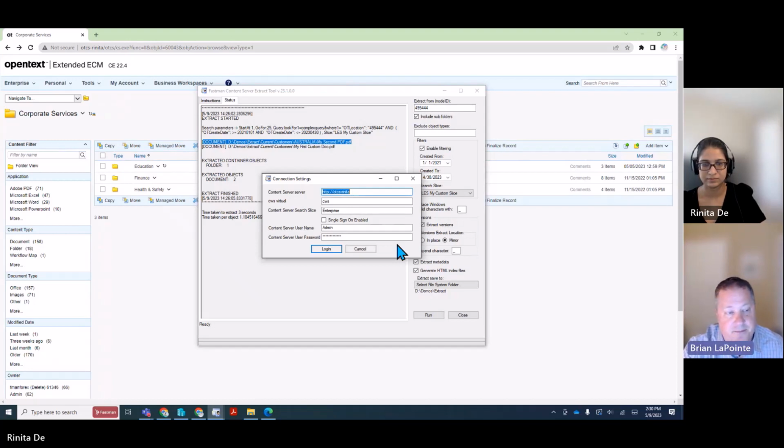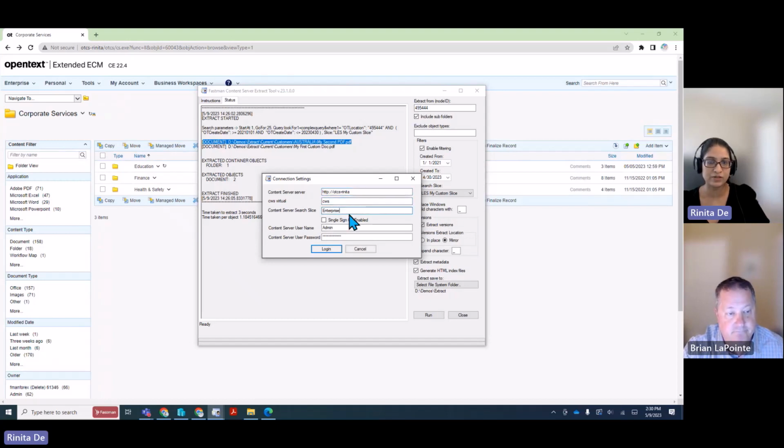One more thought before we wrap it up here, Renita. You're going to show the configuration right here. Yep. I just pulled this out because you talked about the API. You can see here, this is the Content Server URL. What we need is the CWS virtual directory, which is your Surface APIs.